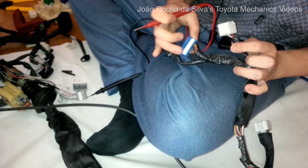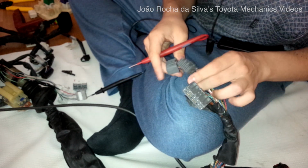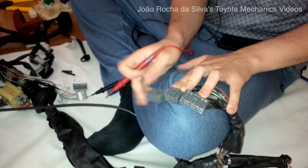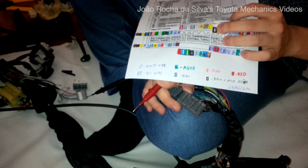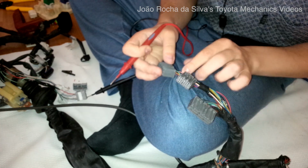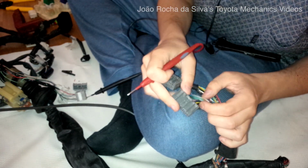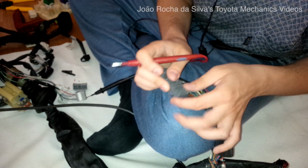Now let's see if it makes contact with the ECU pins. The other one made contact with this pin over here. Of these pins, these plugs, third by order, makes contact with this pin over here, STA in the diagram. Now it should not make contact with the STA. It does not make contact with STA. But it should also not make contact with this, if there is an isolation between the ECU wires and cluster wires. Let's see.